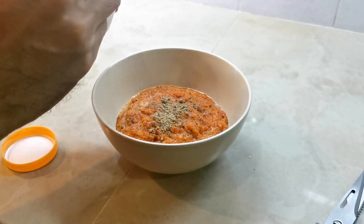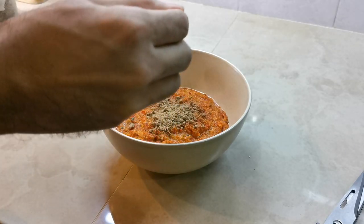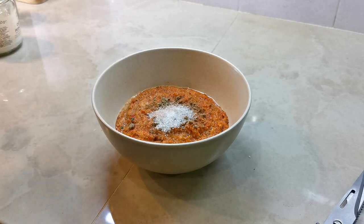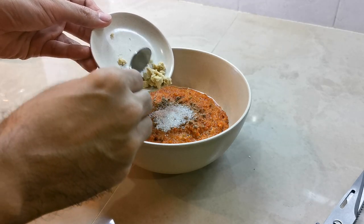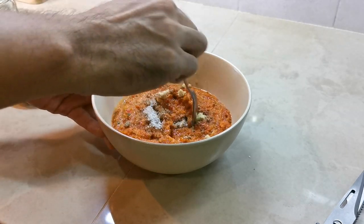Add in 2 teaspoons of belacan powder. Add in 1 teaspoon of sugar. Add in 1/4 teaspoon of salt. Add in 1/2 of a chicken stock cube. Mix well and set aside.